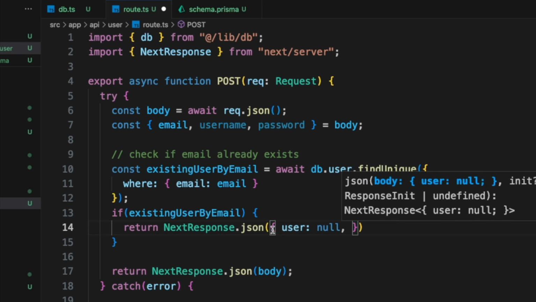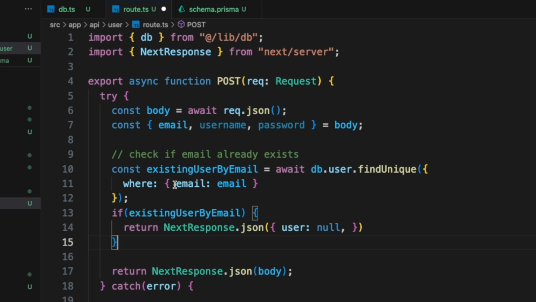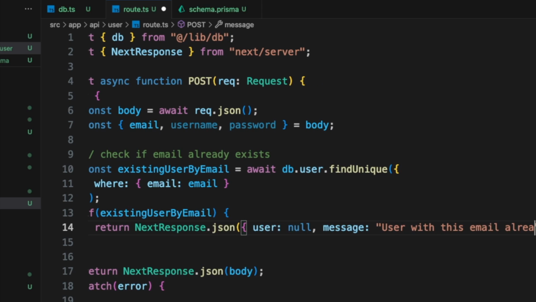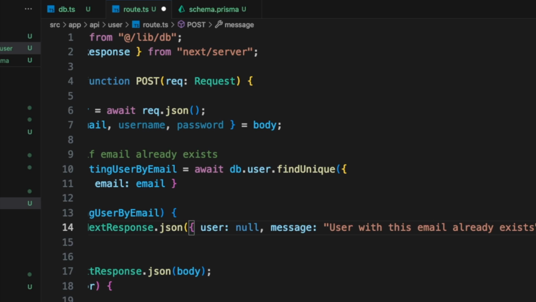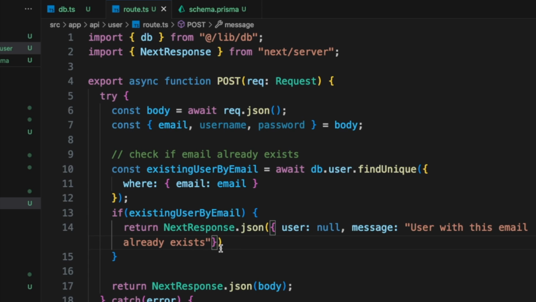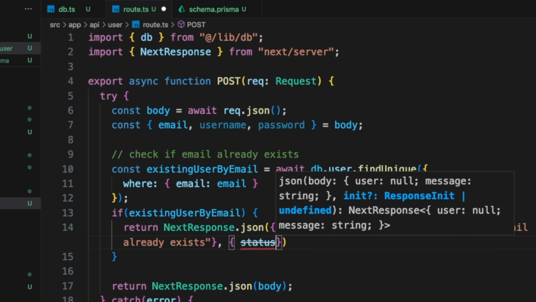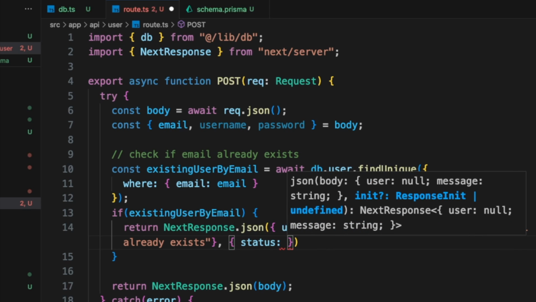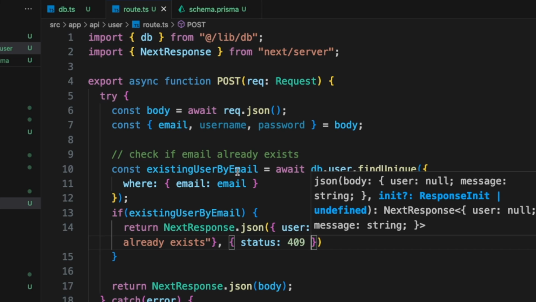That means we cannot create another user with the same email because the email should be unique. And in here I'm going to send a message, and the message should be: user with this email already exists, just like that. And the response status I'm going to send is 409.